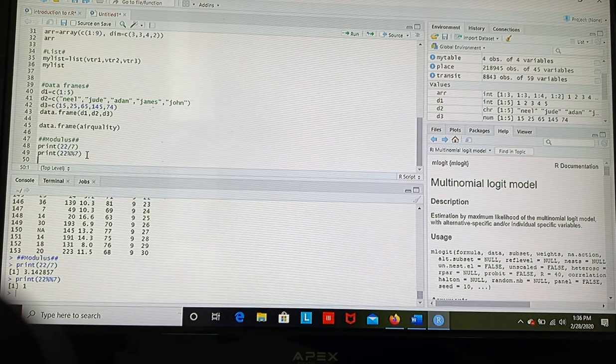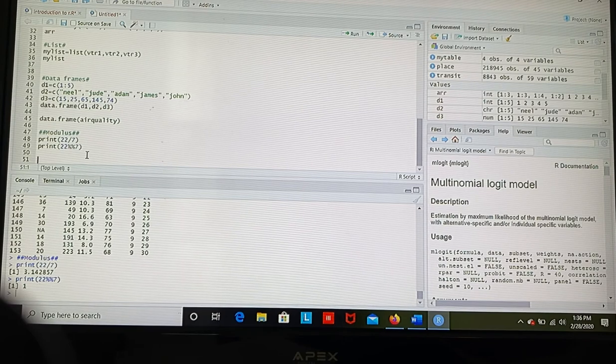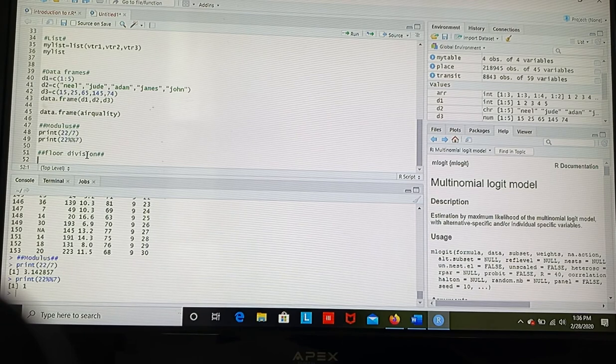And then the next kind, which is the floor division. What the floor division does is that it rounds the division to the previous whole number, regardless of whether the decimal point is below or above 5. So this is how it looks.